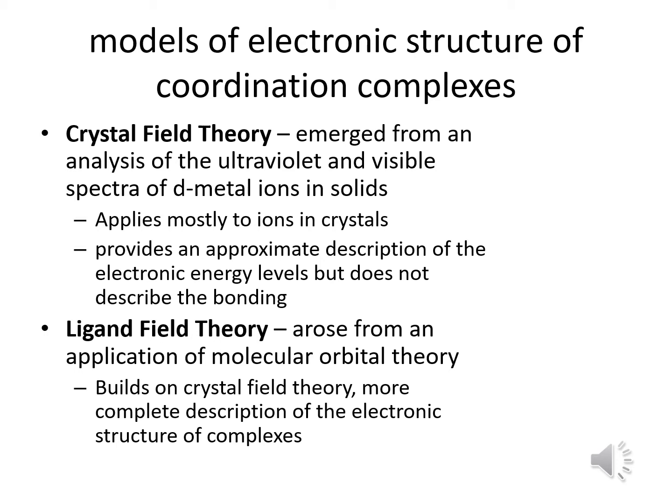So we have here the crystal field theory. This emerged from the analysis of ultraviolet and visible spectra of d metal ions in solids, and applies mostly to ions in crystals. It provides an approximate description of the electronic energy levels, but does not describe the bonding. And the last one is the ligand field theory, which is an application of molecular orbital theory, and also derived from crystal field theory. This is more complete than the crystal field theory.